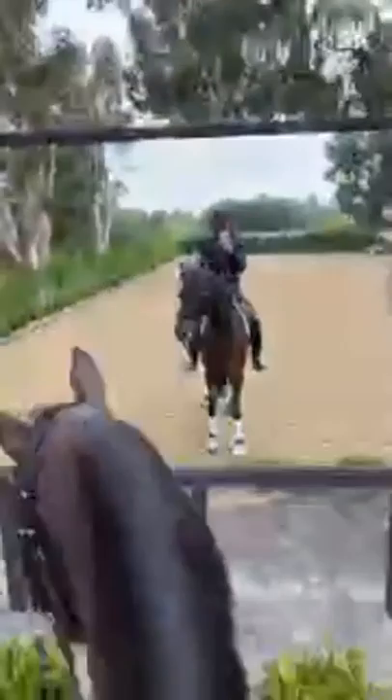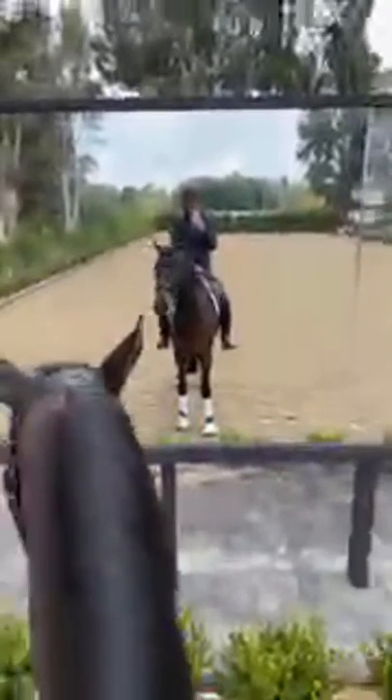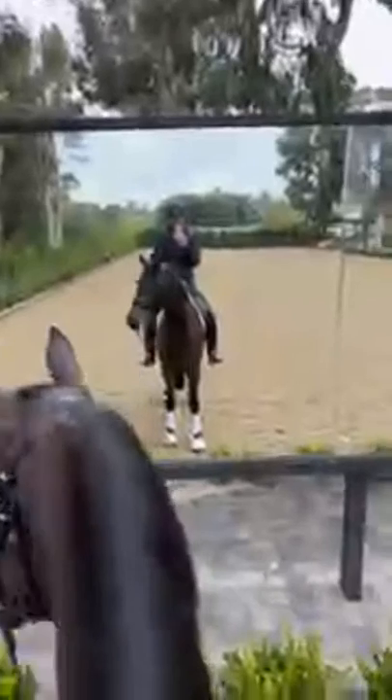I'm pointing here at the mirror — you guys can see — and then there's this little hedge here as a barrier. One thing I do when I'm on the horses, training specifically the young horses, when I start teaching them to yield — whether it's just to move the haunches or to move sideways off the leg — naturally the horses have an inclination to just go forward if you put leg aid on, whether it's left leg, right leg, leg in general.